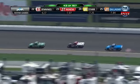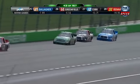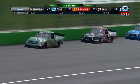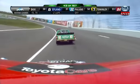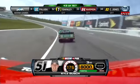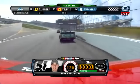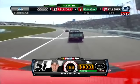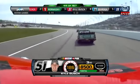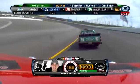Once again, it's James Buescher in front. Has about a half a second lead over Ron Hornaday. Listen to that. That's so amazing. Let's see if he can hold it wide open down here in turn 1. Look at that, over 182 miles an hour at the start finish line, heading up toward 190 down in the turn. 187 in a pickup truck. They're running fast speeds of within a couple tenths of a second of the fastest lap of the race, as well as our pole speed.